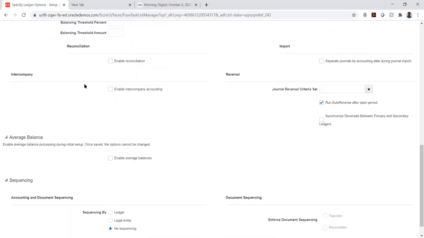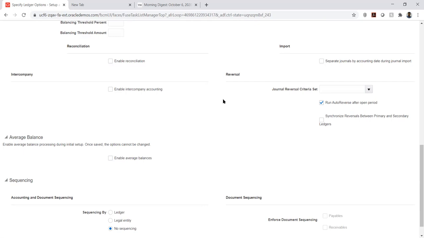And if we want to enable the intercompany accounting, we saw that if the balancing segment value is between the legal entities, this means it is an intercompany transaction. So whether we want to enable those transactions. If we are enabling this option, it means we can do transactions between LEs. If we disable this option, we cannot use this as an intercompany transaction itself. The system will give an alert that intercompany accounting is not enabled for this ledger. Okay. So we will enable this in the AP part.